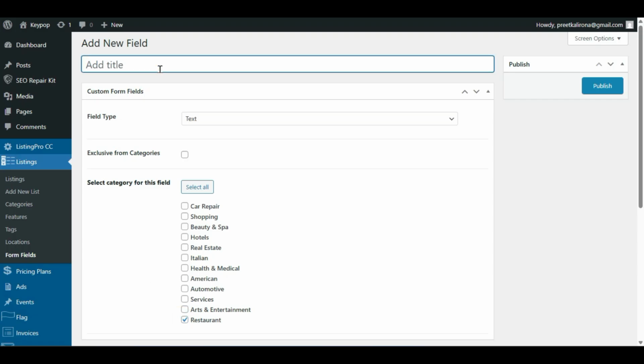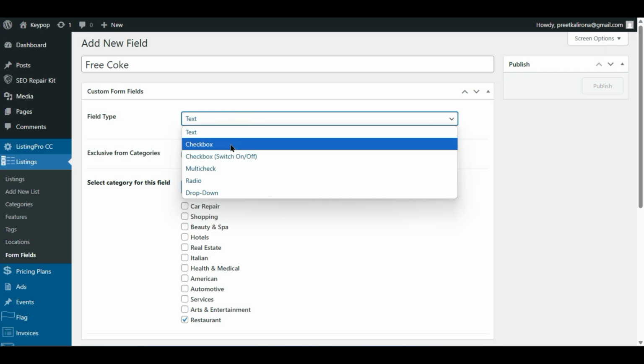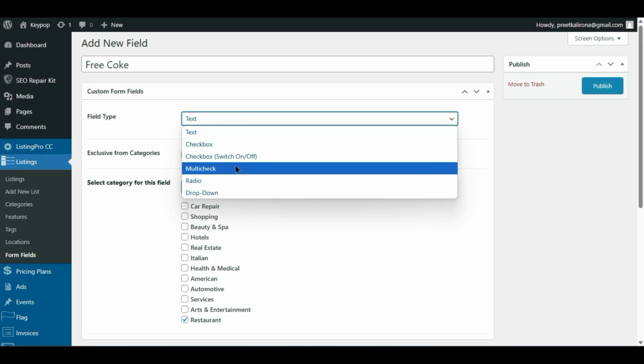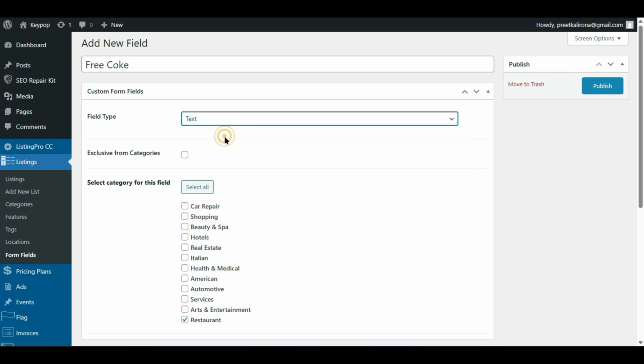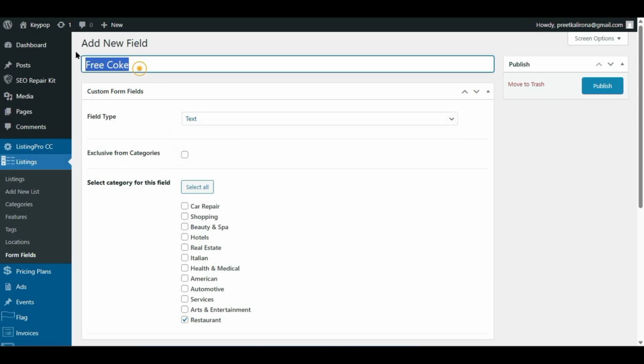That can be free soft drink or free coke or anything. Do you offer free coke, yes or no? You can allow checkbox, multi check, drop down, anything, or you can make it to enter text.